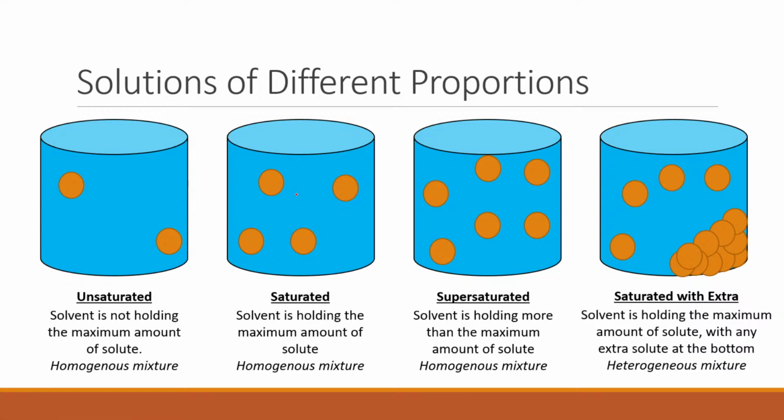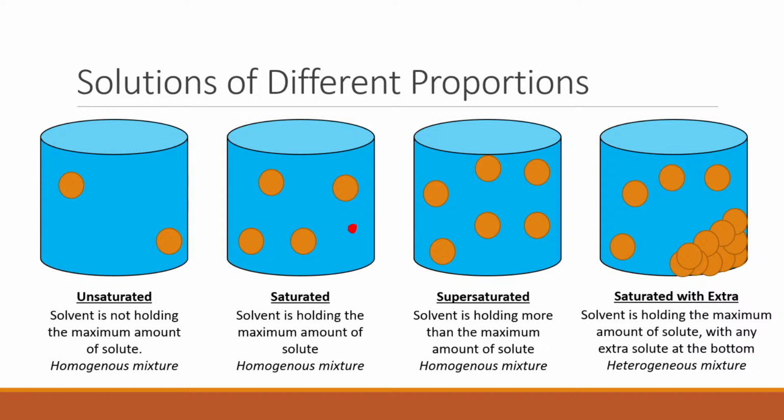The maximum amount of orange dissolved things for this amount of water is 4. But what about these little red ones? What if I replace them with little red ones? Would that be 4 too? Or would it be more? Or would it be less?